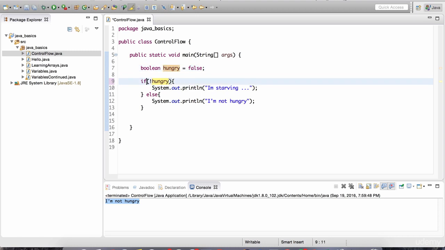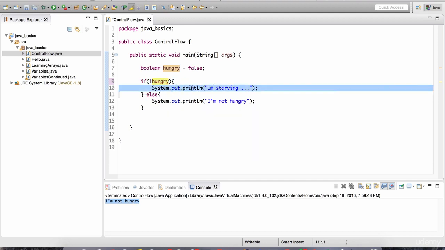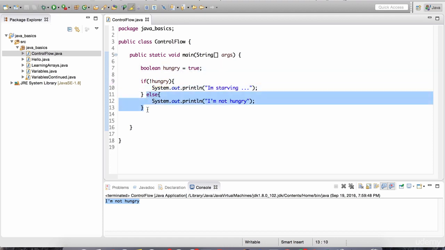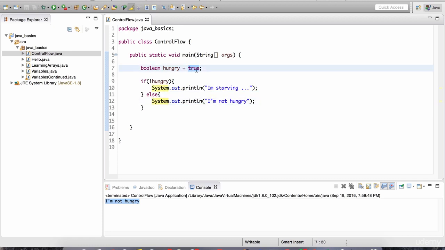So this entire statement inside of these parentheses is going to be evaluated, and not false evaluates to, of course, true, right? If something is not false, then what is it? It's true. Then this line is going to be executed. What's inside of here is going to run because of this not. If I change this to true, now it's going to execute the second part. So just some examples to explain to you the usage of the not operator and the if-else statement.